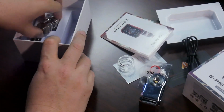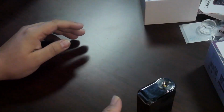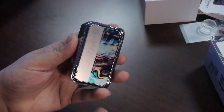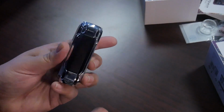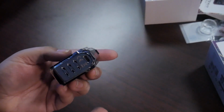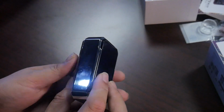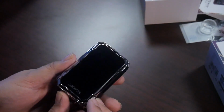All right, let's move on to the device. Let me move this stuff out of the way. Okay, so this is the device right here. This is the Prism Chrome, and it is really nice looking too. It looks like it's definitely gonna be a fingerprint magnet, but that's okay. You get these devices kind of understanding it's going to collect fingerprints.